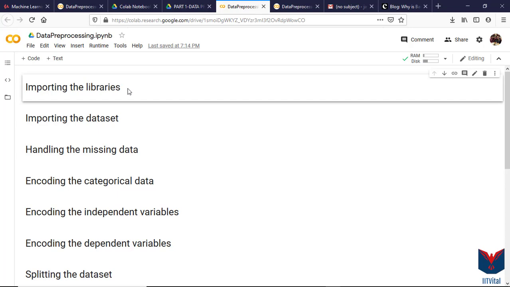The NumPy library will allow us to work with arrays, because your future machine learning models will expect arrays as the inputs. Then we will import pandas. This library not only imports the dataset but also creates the matrix of features and dependent variable vector. And finally we will import matplotlib. This library will allow us to draw some beautiful charts.